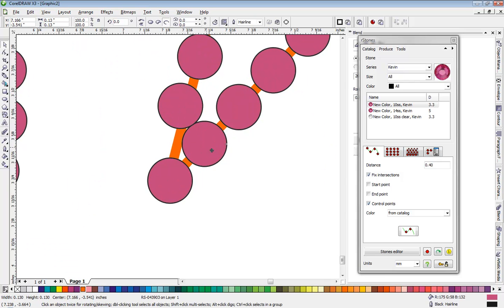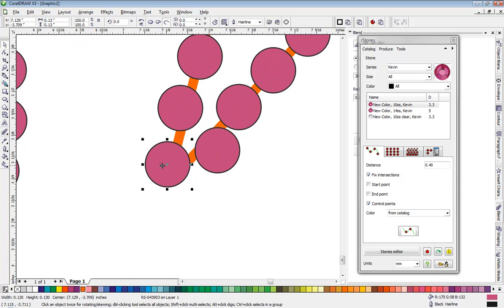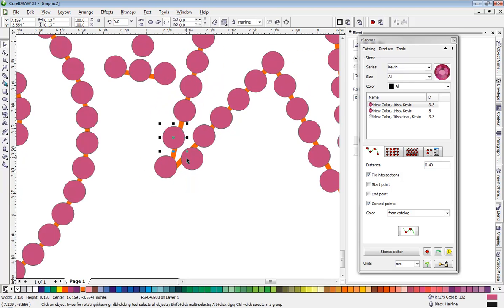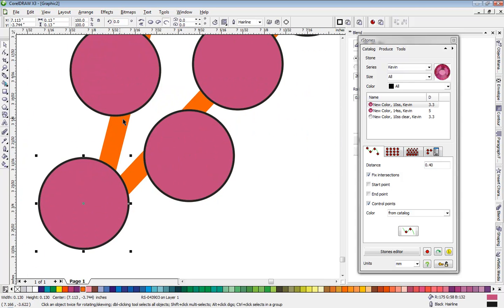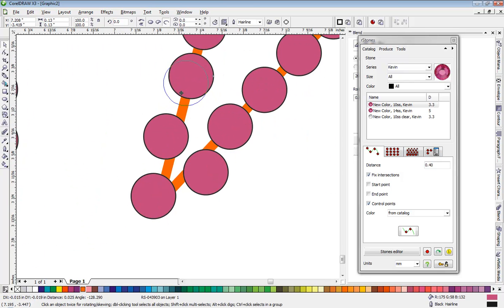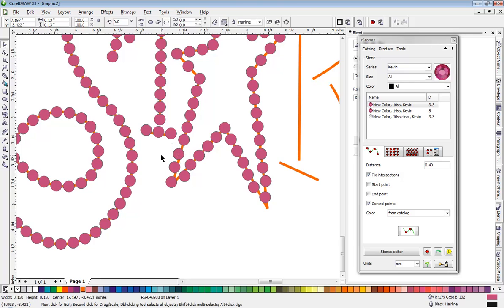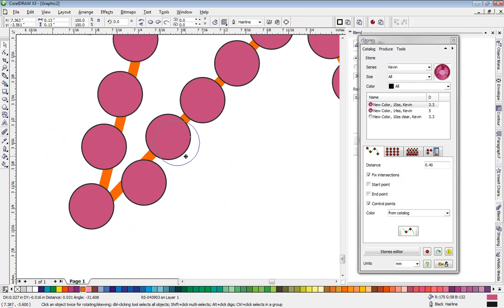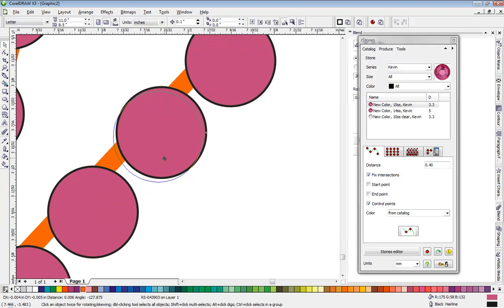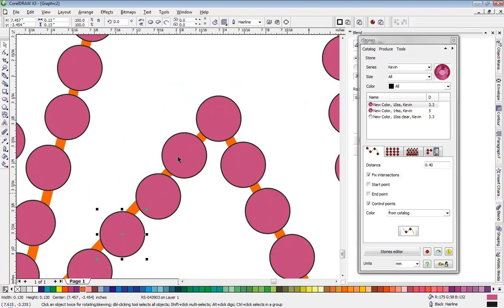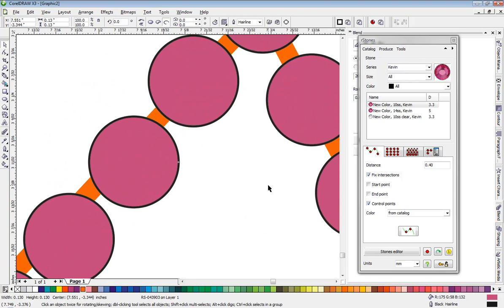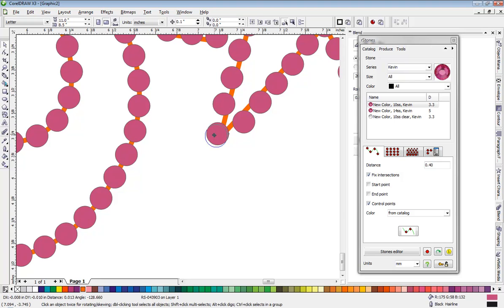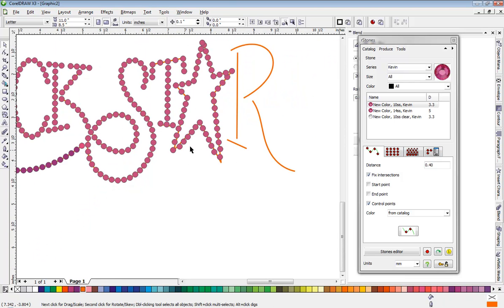And then same thing here. We've got an issue, so we'll move this stone over a little bit. And it's pretty easy to fix whatever issue you might have. It's not real complicated. We'll just finesse a few of these stones over till it's not as noticeable, a little bit of bump there. So what we'll do is we'll just finesse these stones a little bit too. Be mindful of that spacing between the stones. And that looks pretty good. And yeah, I think that'll work just fine. So that takes care of that one.